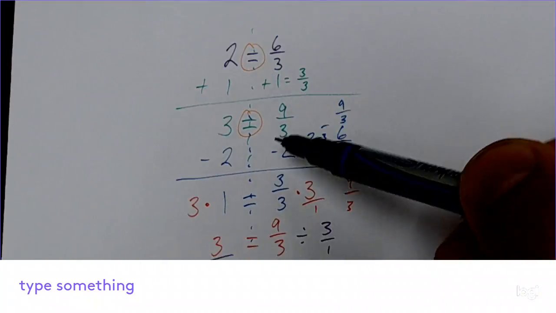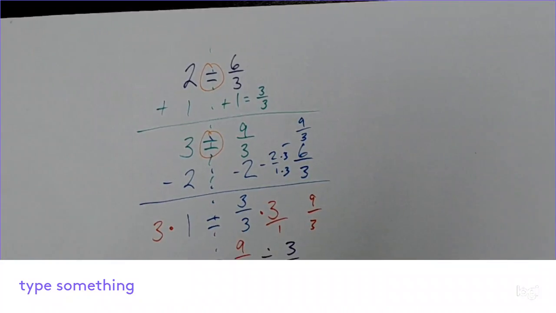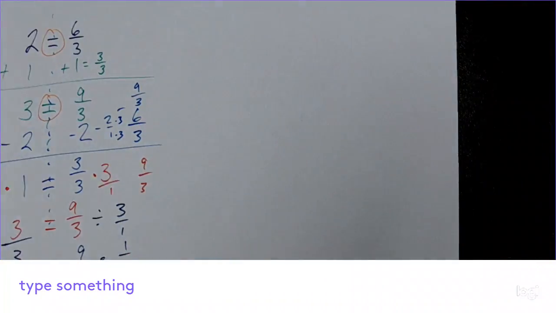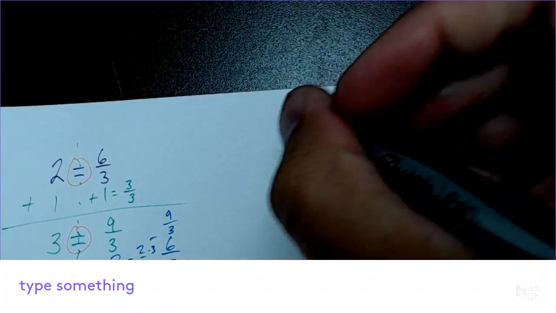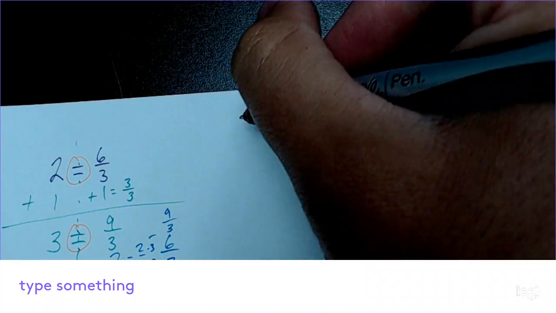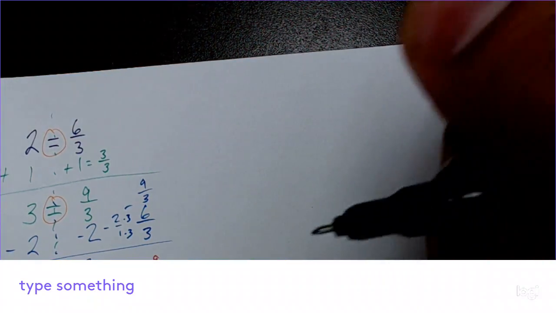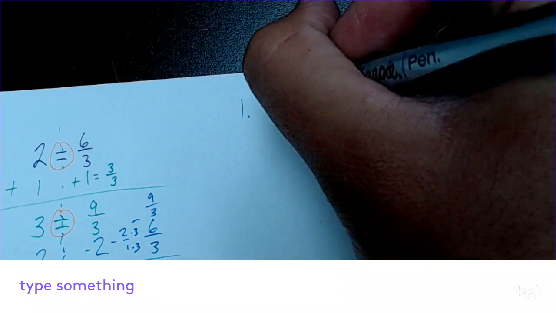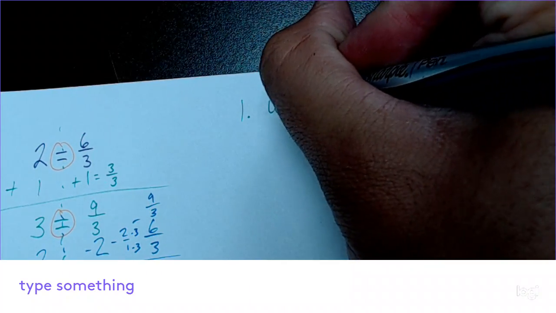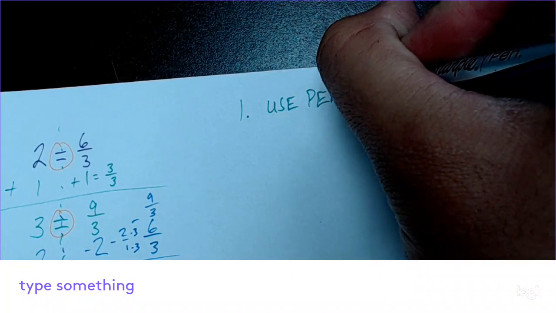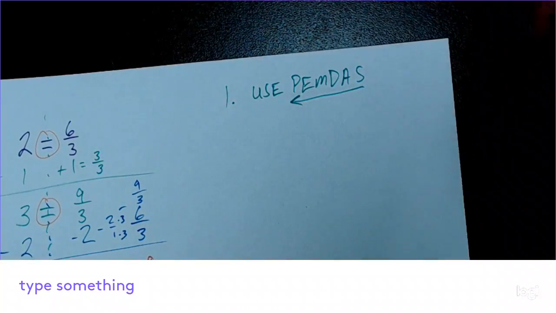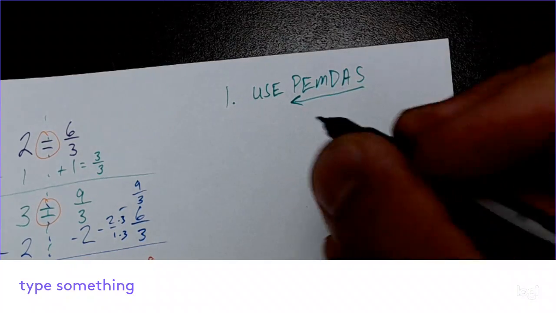So here we see the addition, subtraction, multiplication, and division axioms. Now, the way that I break these down into solving equations is with 3 simple rules. So we're going to use those mathematical truths and 3 simple rules to solve all of our equations. Remember, the goal of an equation is to get the letter or the variable all by itself on one side of the equation. And to accomplish that, we are going to first use PEMDAS backwards. So we use PEMDAS backwards to move numbers, and I'll explain what that means in a second.